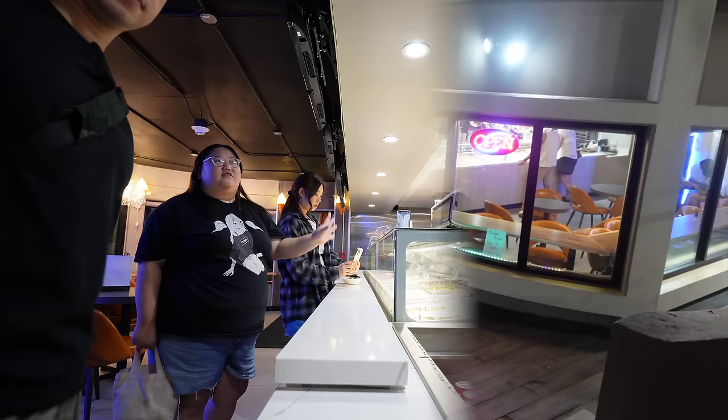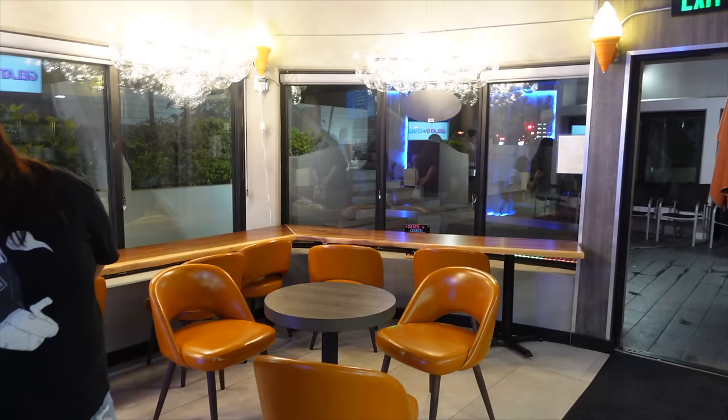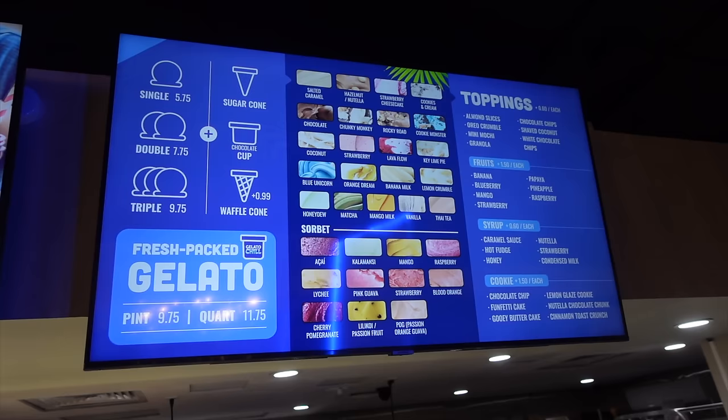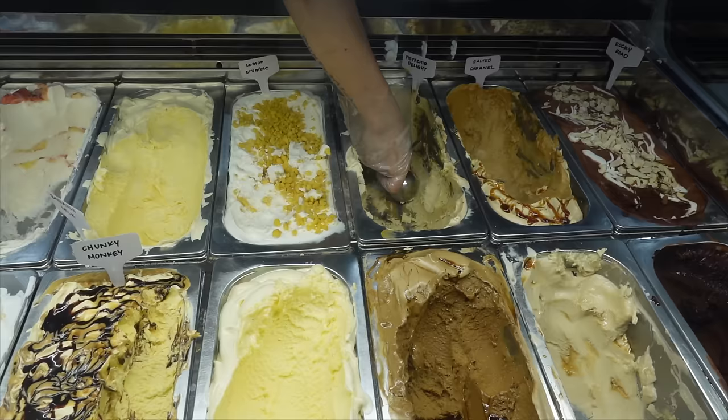So we are here at Gelato and Chill. Super chill spot right underneath Kan. And we both got a single cup, but they split it with two flavors. We both got pistachio, and I got pistachio and Nutella. What did you get? I got pistachio and leaky moy, which is very surprising because I actually don't normally like leaky moy, but I tried their ice cream and it's really, really good. That's a sign, y'all. If I'm getting it and I normally don't like leaky moy, that's a sign.